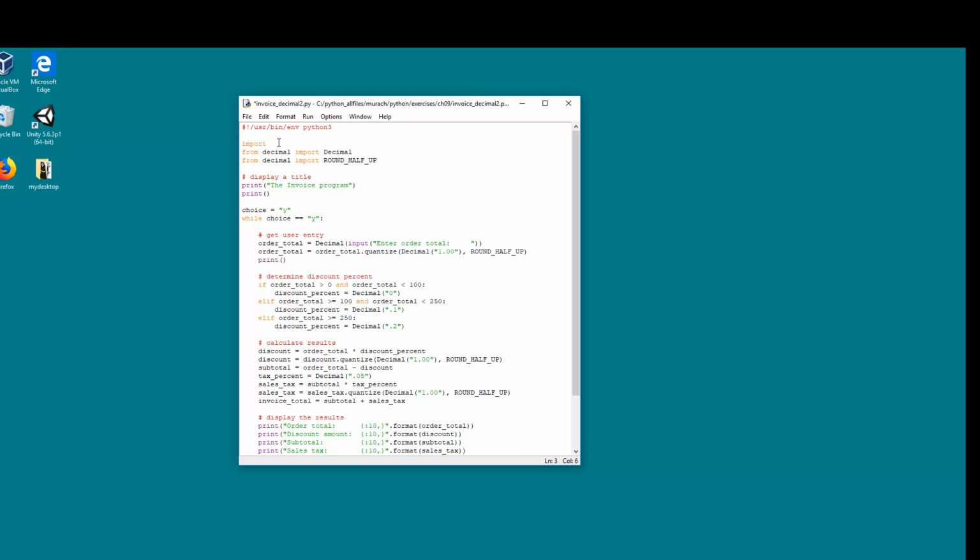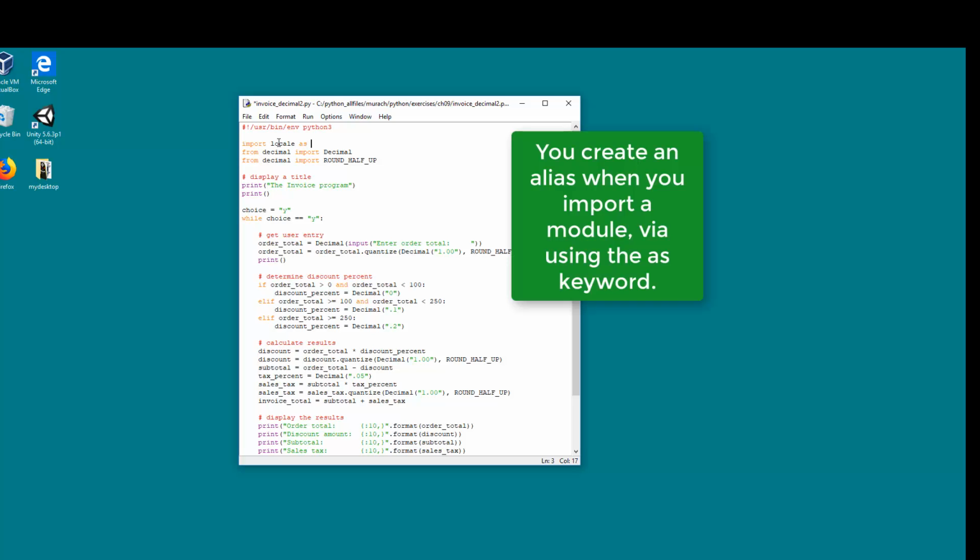And we're going to import locale, and we're going to alias it as LC. So now under LC, we should be able to get anything from locale that we need.